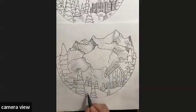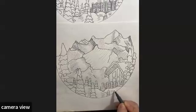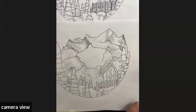We're going to come down here by the snow and we're going to make some little curved lines right in between, like so. And we have our cabin.